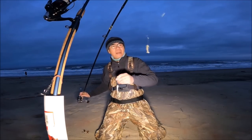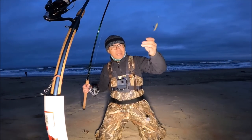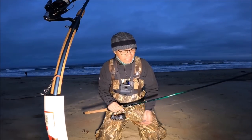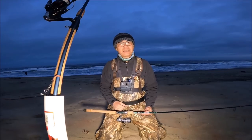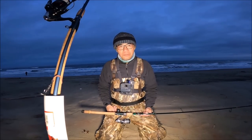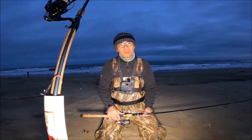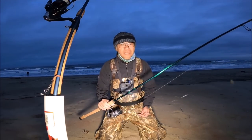I got a high-low rig. They're about 10 to 12 inches apart, and below that, probably about 18 inches to my weight. So that's it. We are fishing an incoming high tide. And like I said in all my surf fishing videos, you want the incoming high tide because that brings them closer to you, closer to shore, okay? So the surf looks really good. It's not very rough. High tide is about 1 hour, so we're just gonna fish for about an hour and a half, 2 hours, and hopefully we get some.